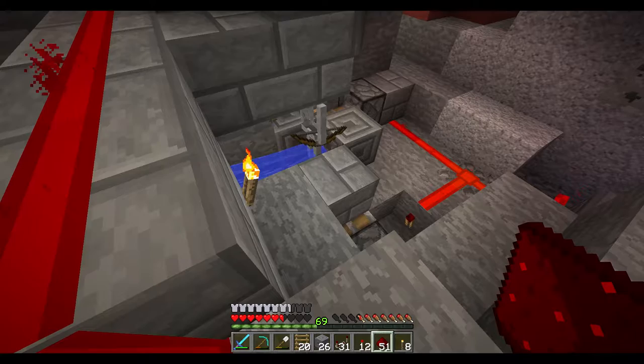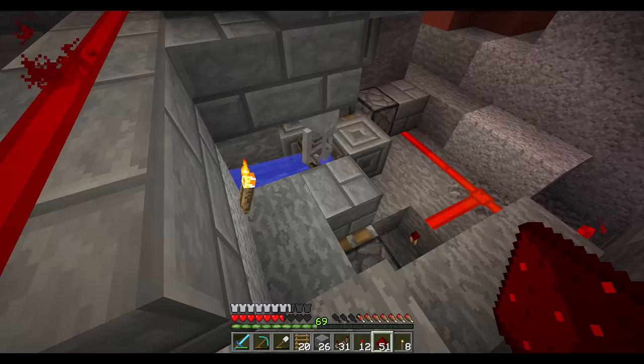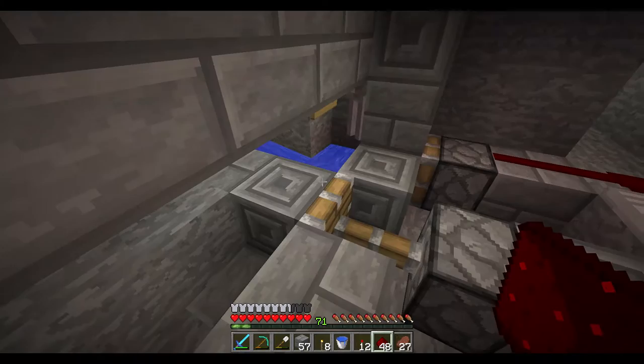Oh no. I think I might need to redesign this slightly. I forgot that they rise upwards on water, don't they? Okay, let's try plan B. Okay, plan B is in operation, and basically I've just switched up the water paths here. So instead of having a piston which allows the mobs to drop downwards, we can now channel them sideways.